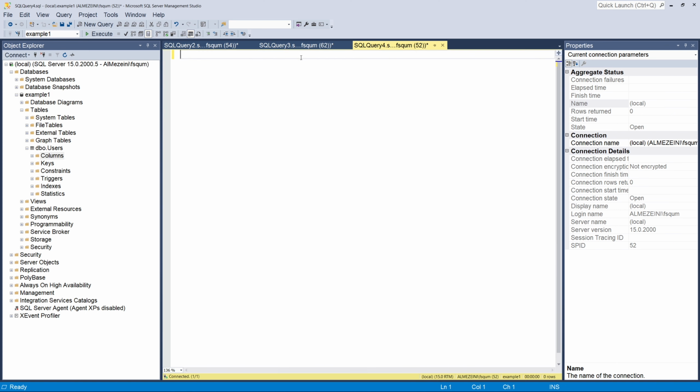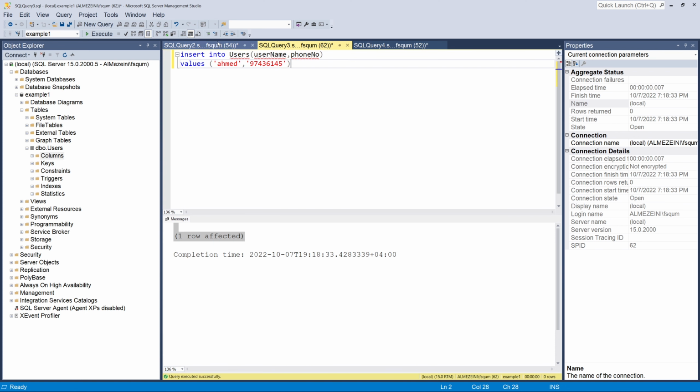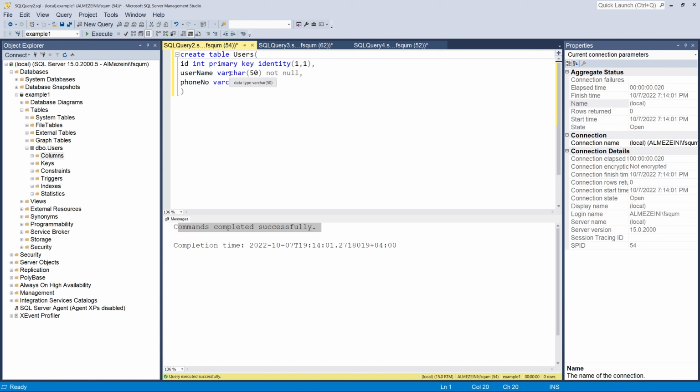Okay, so to take data from the database, to extract data from the database, you need the select keyword. Select, and then we specify the column names that we want. Each column we will take from the database, and we will display it here.